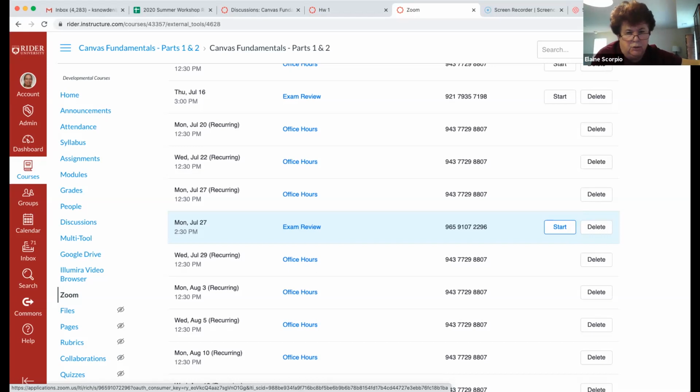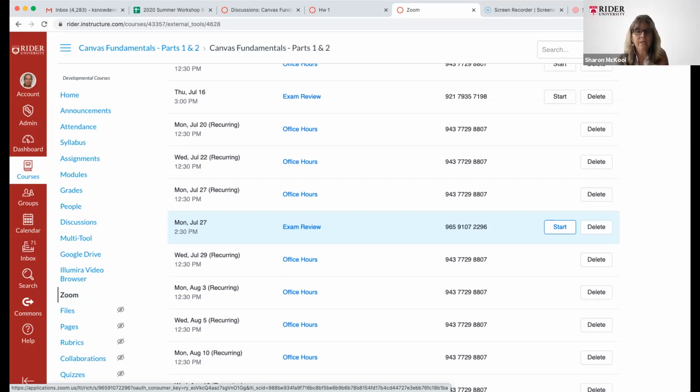Is there any advantage in using conferences over Zoom? I don't see any really. It depends on if you are a user of Canvas who used conferences before we had Zoom. If you prefer conferences, you're familiar with conferences, you know how to use conferences, that would be the time that you would use it. If you don't like Zoom, some people just don't like Zoom or don't trust Zoom, and if you can do what it is you want to do with conferences, feel free. It comes with the product. It's a part of the product, and so it's available. So you could try both and see which one you like better.